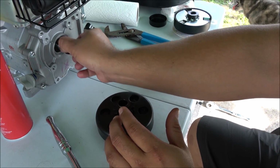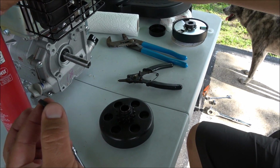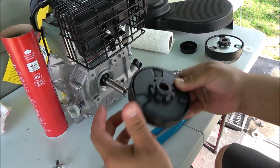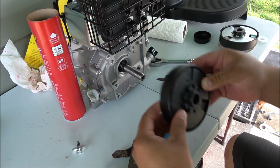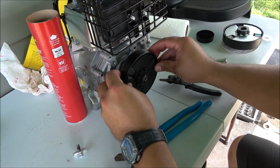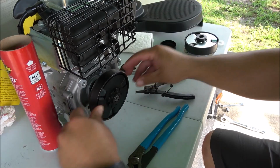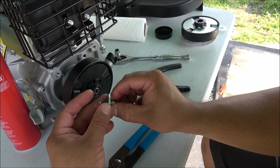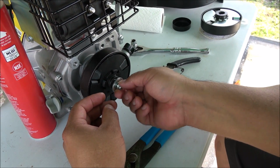So let's grab the spacer now. And we can add a little bit of grease to it as well. It won't hurt anything. And now insert it the same way that it came out. Now we grab the clutch again. We insert it in here like so. Make sure that the part where the sprocket is goes inside, not outside. Now we grab the screw, the 10 millimeter bolt with the locking washer and the regular washer. We insert it in here.